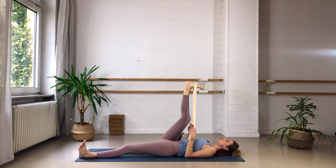You can bring the left hand onto the hip. We drop the right leg towards the right to open up the hip. Now we want to avoid letting the foot go further down or up, because with this way we kind of avoid the opening of the hip. So maybe you're just coming down a little bit. Maybe you come further down. See what works for you. See how long you need that strap.